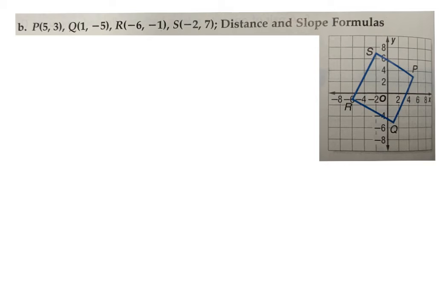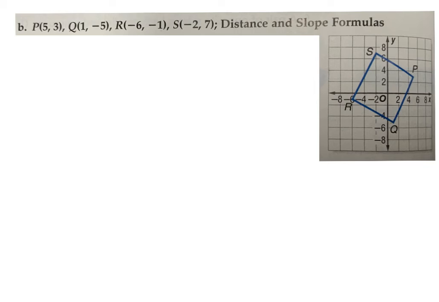All right, now for this one, they tell us to use the distance and the slope formula. So I don't need to do the distance for all 4 sides and the slope for all 4 sides because I have that one little extra theorem in this section that tells me what? If I have one set that is both parallel and congruent, I'm done. So I can just pick one of my sets and do it just for those. Slope formula for those, distance formula for those. I will prove the slopes are the same and I'll prove the distance, which means the length is the same. And I don't have to do it for all 4 sides.